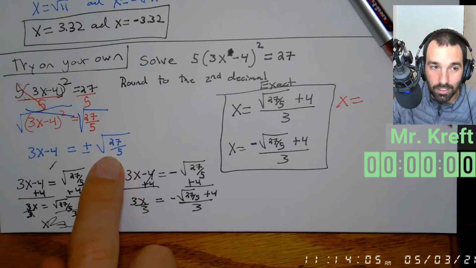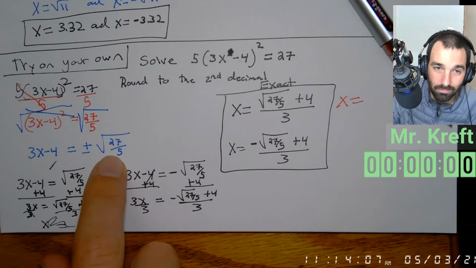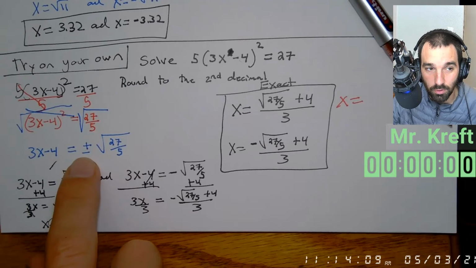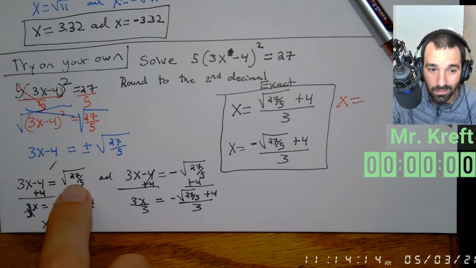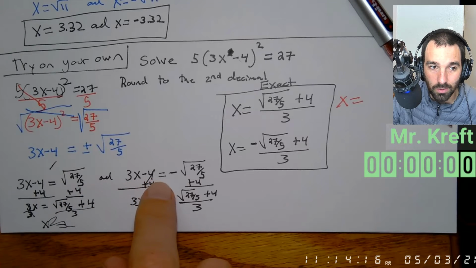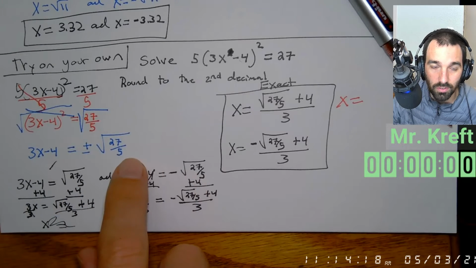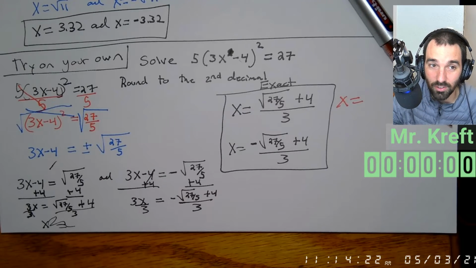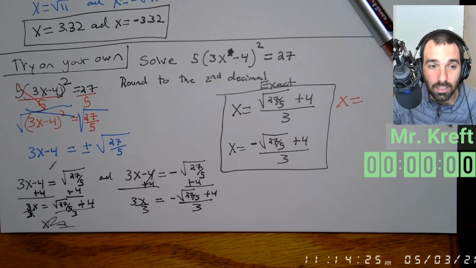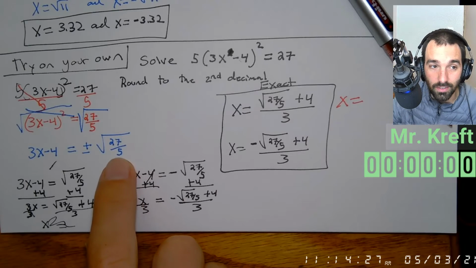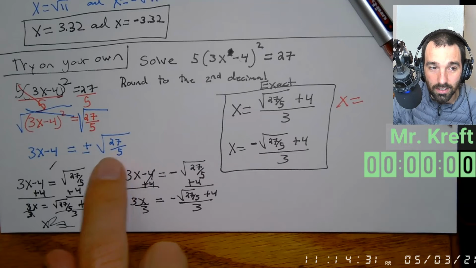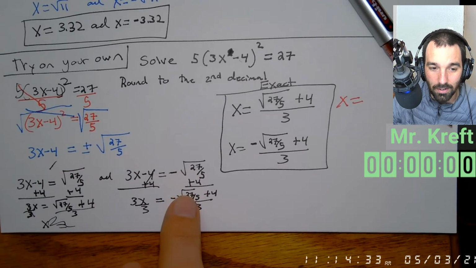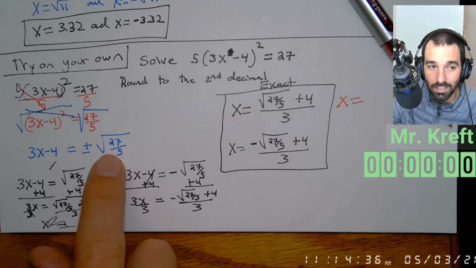I mean, if I put an 8 here, we would do the same thing, right? So if this was plus or minus 8, then you'd have 3x minus 4 equals 8, and you'd have 3x minus 4 equals negative 8. So this is a number. We're just saving it until the end because we don't want to round. This number is a decimal going on forever. So if we round it here, then we're going to have error here, and we're going to have error here. So just think of this as a number.